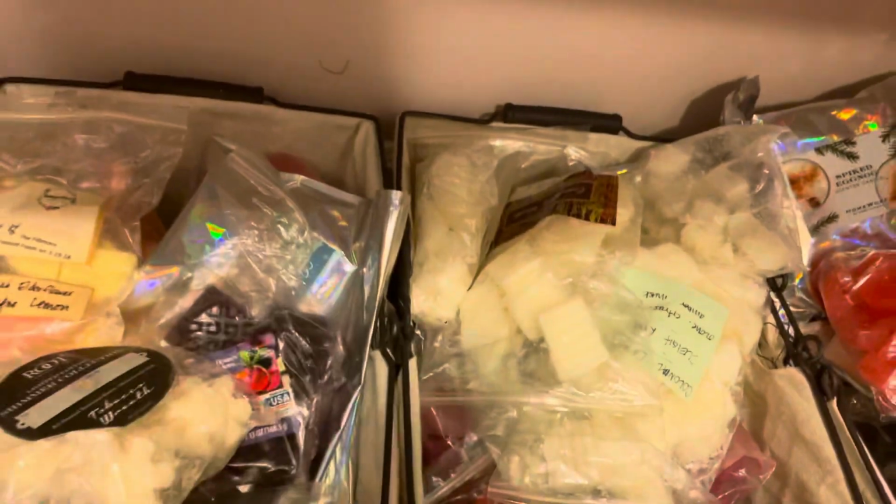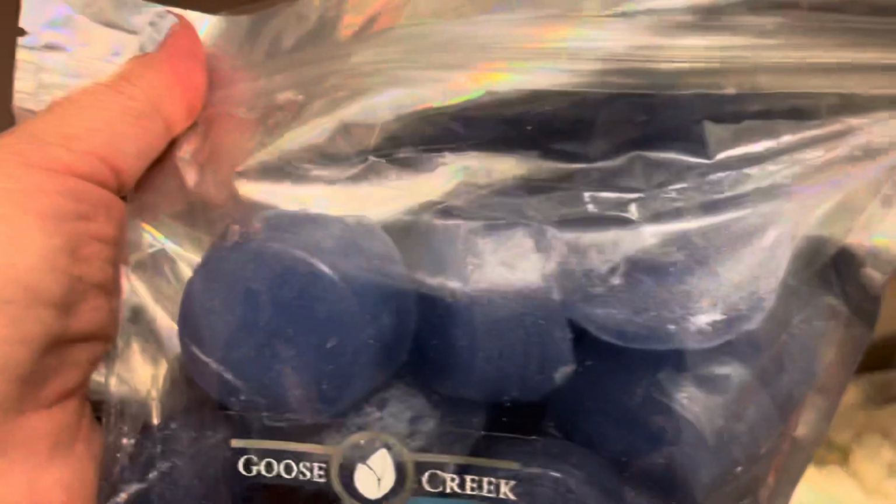They're mini muffin pan tarts. And depending, you know, you could easily split those in two. So for $12, I have like a ton of wax there, like a ton.